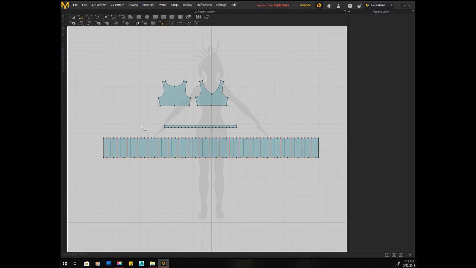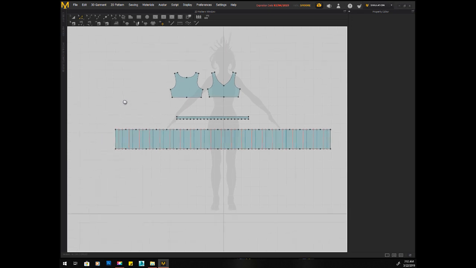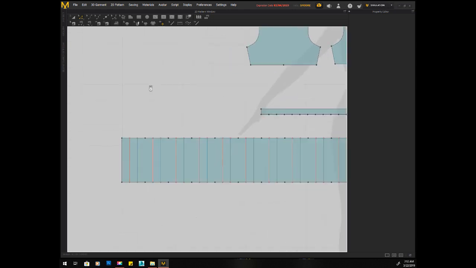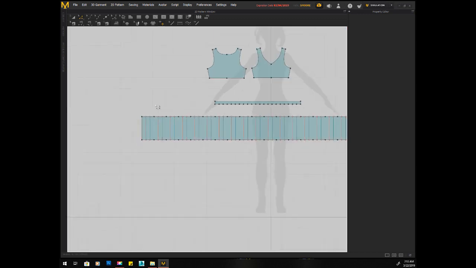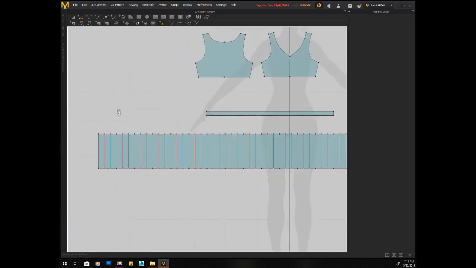So here I've gone through, I've added all the internal lines, and you'll notice I've removed some of those segments. The reason I did that is because we only need these fold lines from this point to this point. The material is flat, so therefore we could just take those out of the mix.